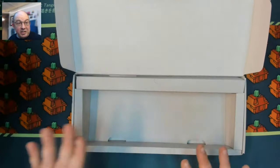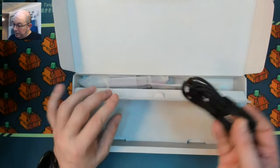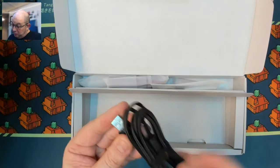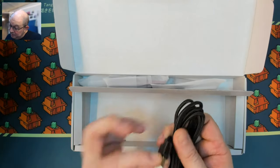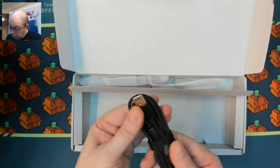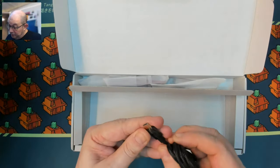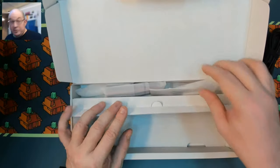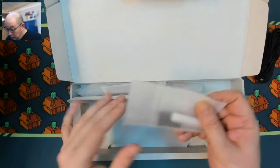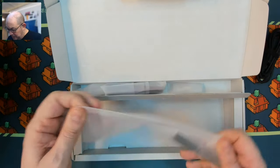All right, so before diving into the keyboard, let's see what we have included in the box. This is one of the nicer cables I've seen with a Skyloom board. It has plastic protective around the plastic parts of this. It's braided, it's nice and thick. It has the magnet. It is quite nice. Yeah, this is one of the thicker nylon braided USB-C to USB-A cables. I should say USB-A to USB-C. We have a keycap and switch puller, but there seems to be something else in there. Let's see what it is.